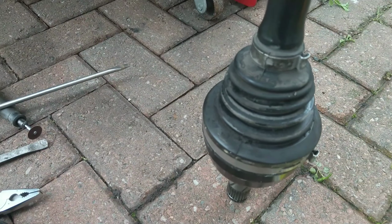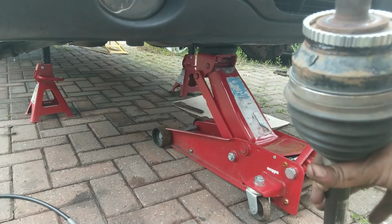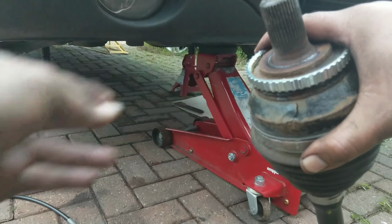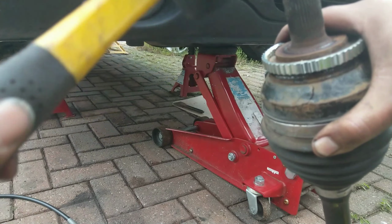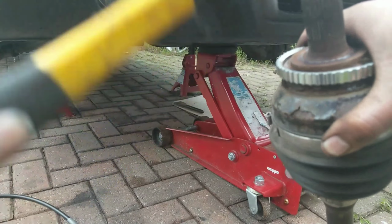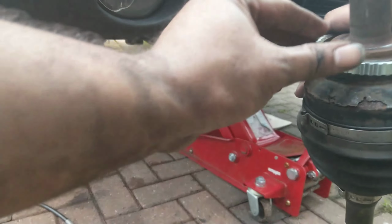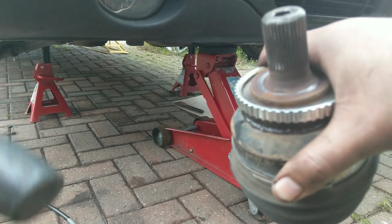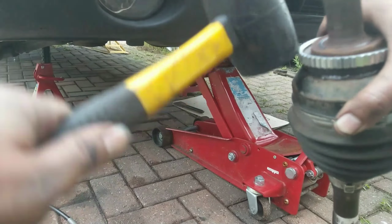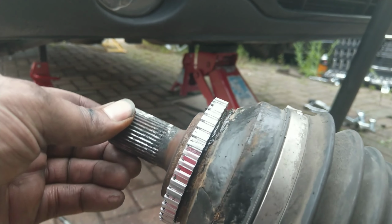And so I'm just standing it up now just to get a bit of extra leverage with the hammering. It's not always easy hammering these if you're trying to film it, and there's just a little bit more left to go. So once again, just using a rubber mallet so it's not going to damage the ring, and just working my way around and just trying to do nice accurate blows and just work my way around until the ring is seated properly on the shaft. And it looks like we're just about there now. So after a little bit more hammering, it's all ready to go back onto the car.